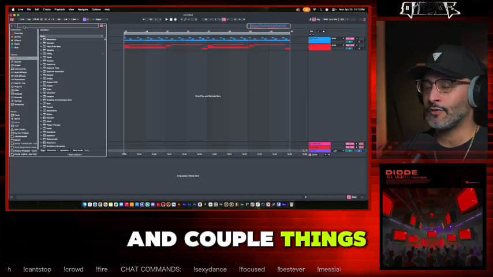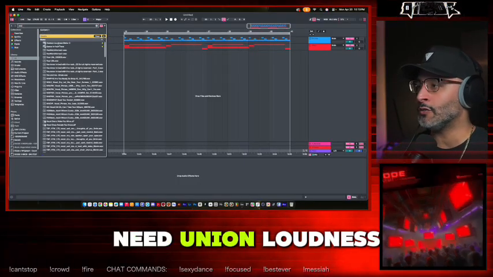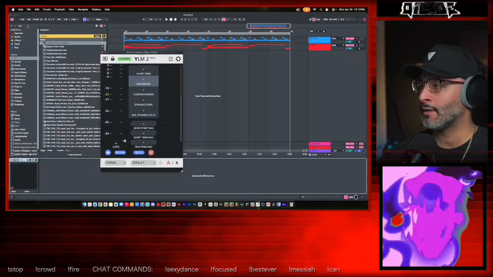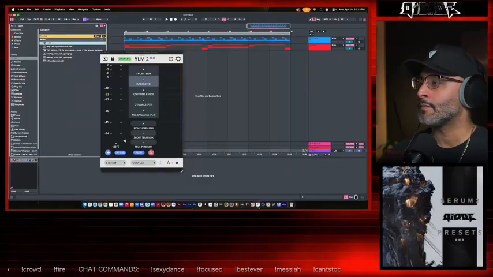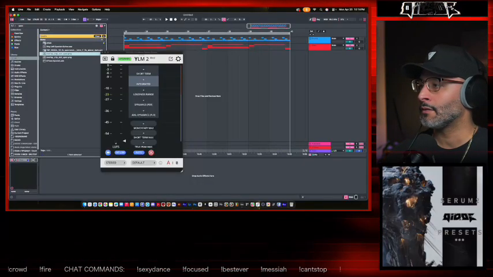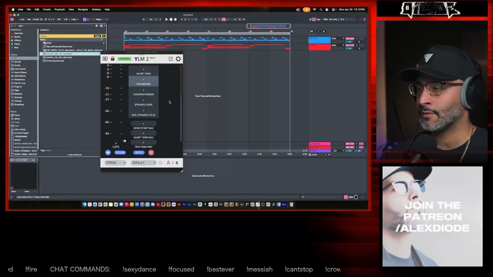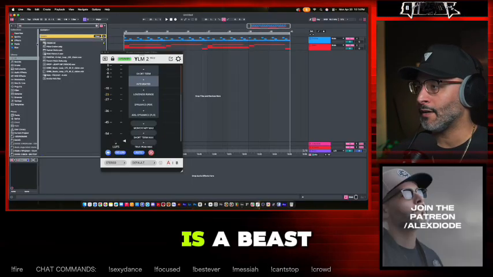A couple things you need for your mastering channel for analyzing. You need a loudness meter, and something like Span, or preferably Vision 4X, which is a beast.